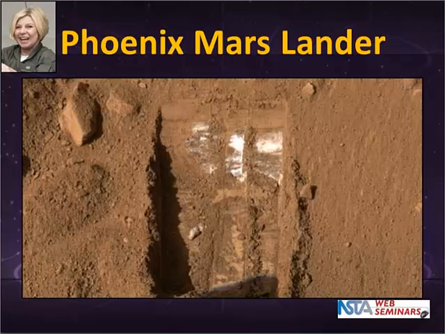The goal of the Phoenix mission was actually to answer 3 questions. Number 1, can the Martian Arctic support life? Number 2, what is the history of water at the landing site? And number 3, how is the Martian climate affected by polar dynamics? That's what Phoenix was sent to do.